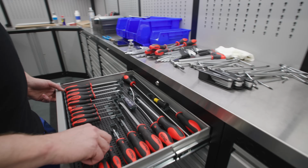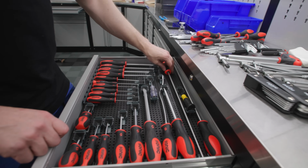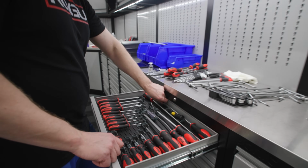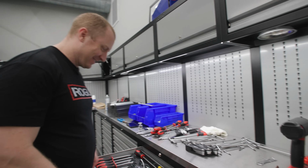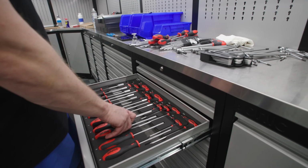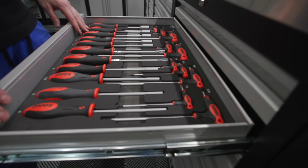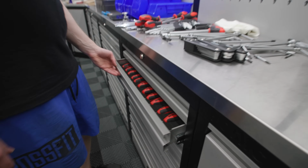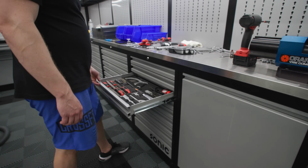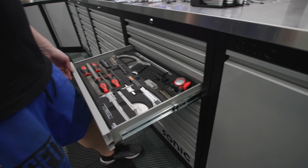Much better. Can already tell Mike was in my drawer for one second, messed it up. Okay. And these are here. Found this drawer that I didn't even know I had. Look at these, they're all brand new. Never even touched them. Didn't even know I had it. Matte finish. Okay, then I move this up here because I use this drawer regularly.